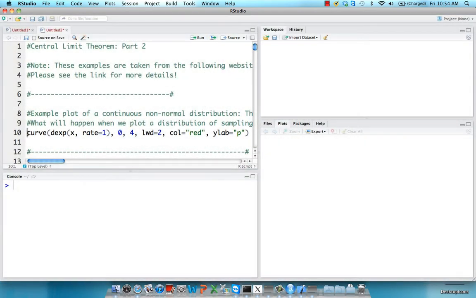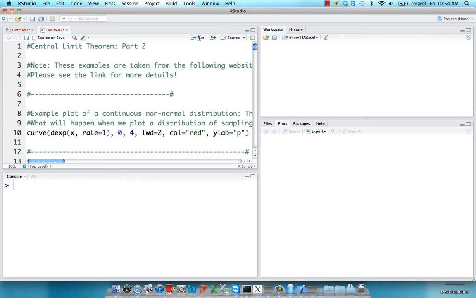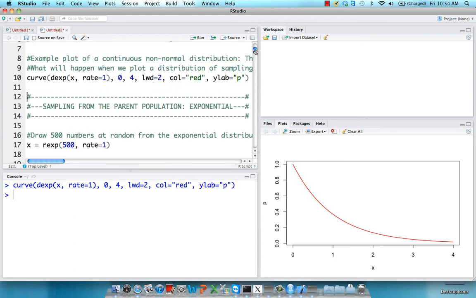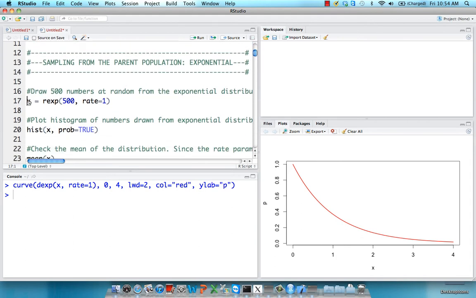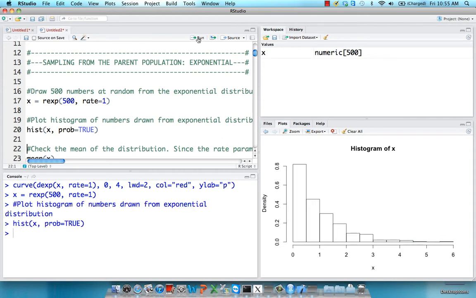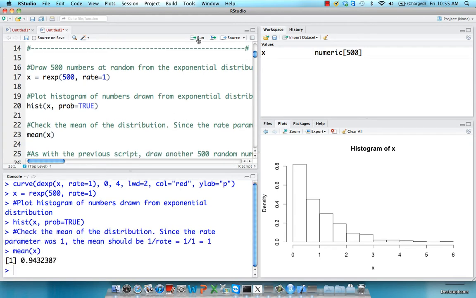In R, let's first plot what an exponential distribution would look like. As you can see, it's non-normal, but in this case it has a mean of 1 and a standard deviation of 1. So as before, we can build an empty vector of length 500, and we can sample 500 numbers at random and then plot them. As you can see, the distribution of these randomly sampled numbers reflects closely the shape of the parent population. You can also see that the mean of these is pretty close to the mean of 1 of the parent population.